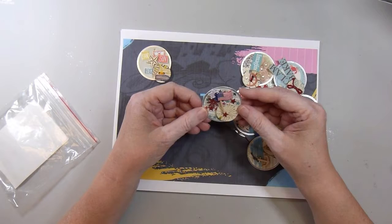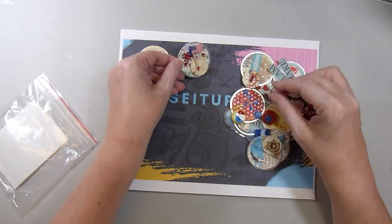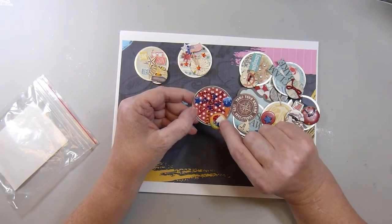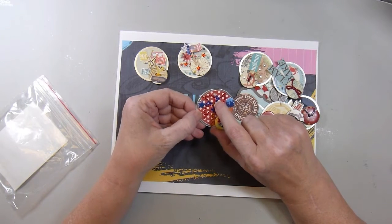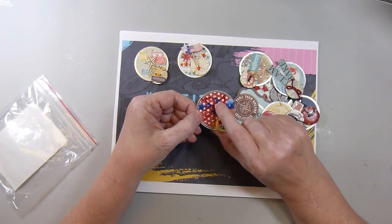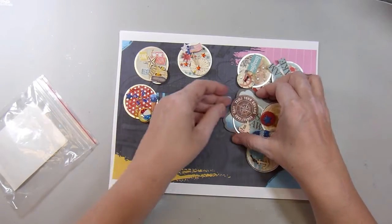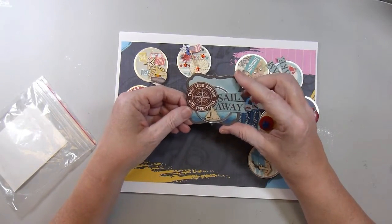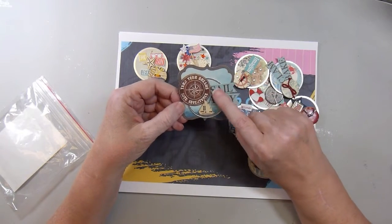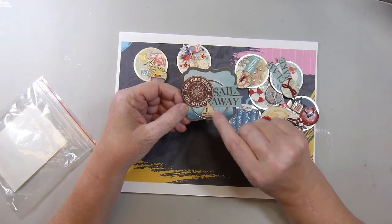Here's one that's kind of a 4th of July little embellishment. Here's one with a pinwheel and a little beach ball. This is a Jolie sticker — from Michaels when they had some rhinestone stickers in the Mary Engelbert line. And then these are some puffy stickers. This one was a sticker that I put on cardstock and then cut around it again. One of the papers was a bunch of words, and I cut out 'sail away' and flagged the ends, then used a little wooden sailboat.